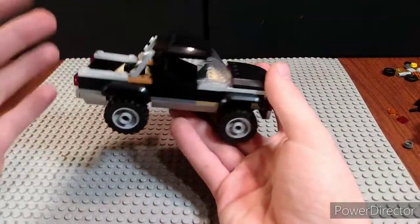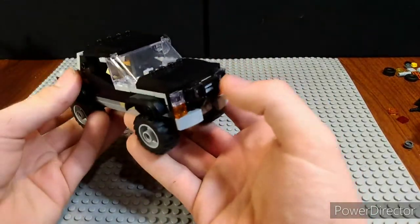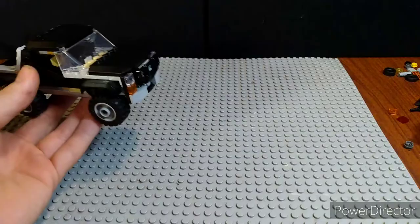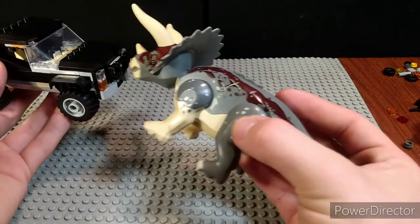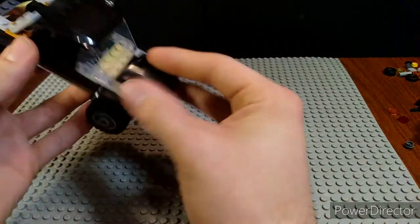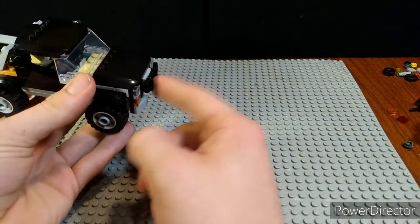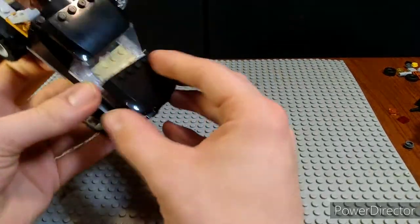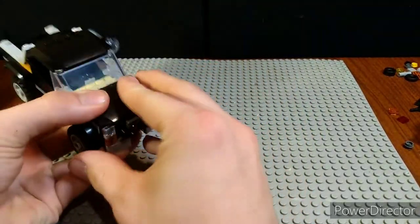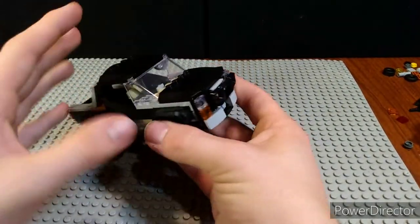So, on to the much better build of the set, and that is the truck. A very nice truck. It has a little play feature here where the Triceratops will hit the front and the hood comes off. And I really like the way it's done, because a lot of times play features will be very loose. This one is pretty sturdy. You have to put a little force on here for it to come off, and it very easily sits on there. So, a very nice, sturdy play feature.